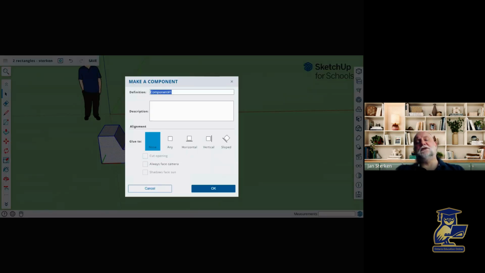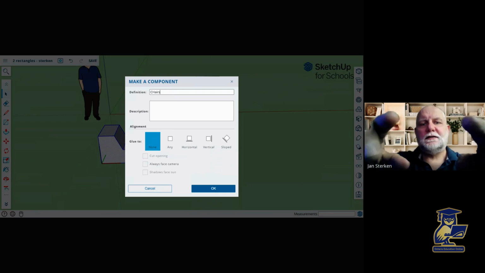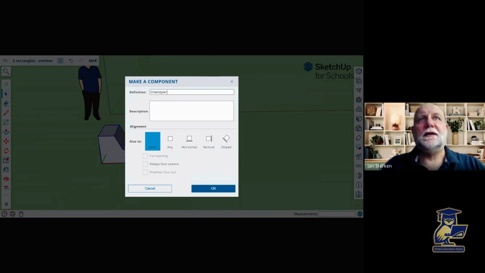Now this is much different. You can see it pops up a new dialog box. What do I want to call this? I want to call this chair style 1. And I want to give it a description, I don't know, simple recliner chair, something, give it a name. I'm not going to do anything with these, forcing cameras and horizontal. We're going to leave those blank. You technically don't have to have a description. The only thing you absolutely must do is give it a name. Okay, so I'm going to click OK.